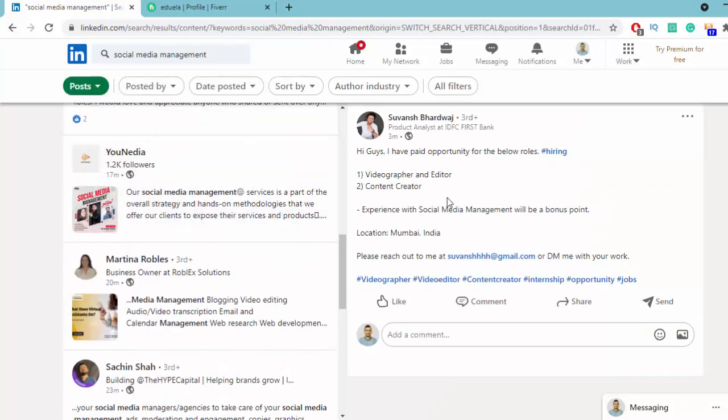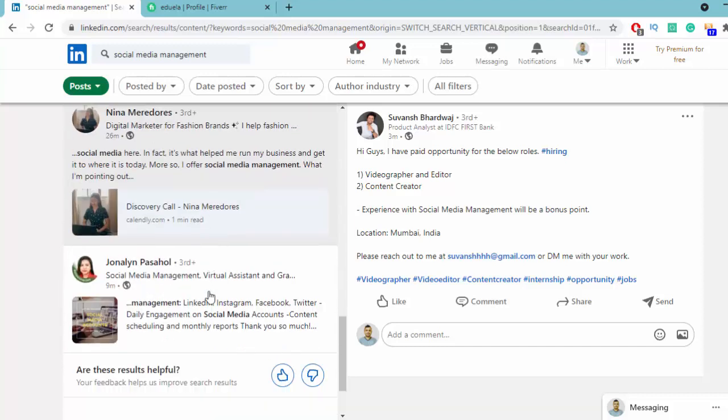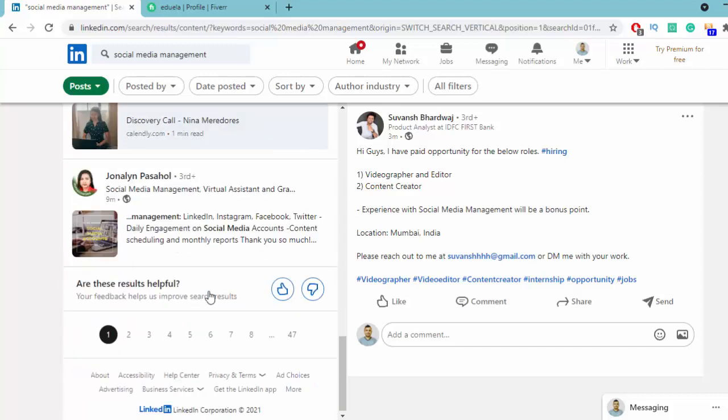Also there are some job opportunities. So you can basically react to that content and they will definitely check your content, and if they are interested in your post, they will also react to your content. So this is the simple way to gain traffic to your Fiverr account.